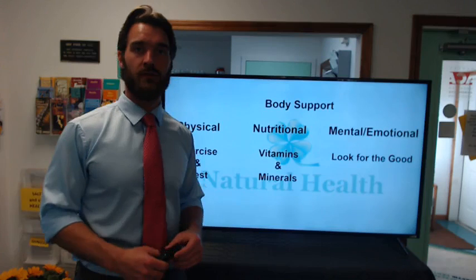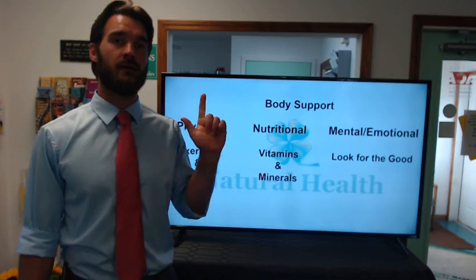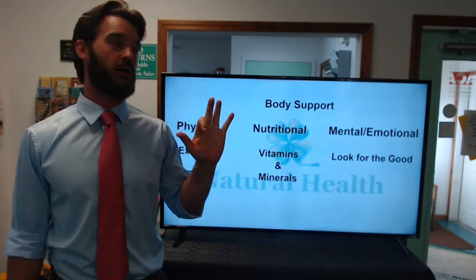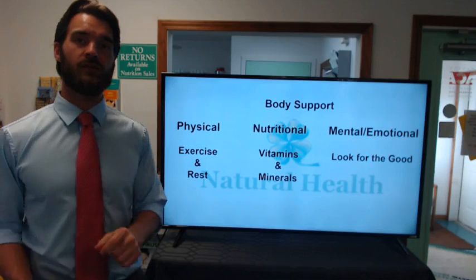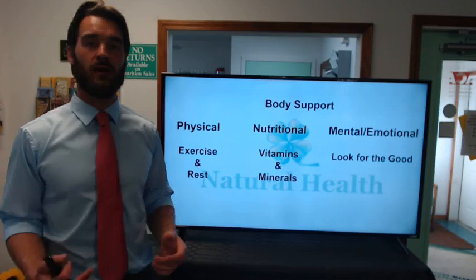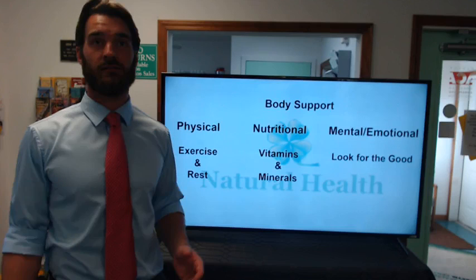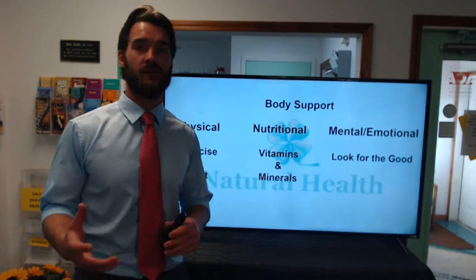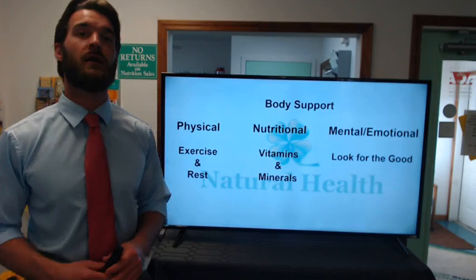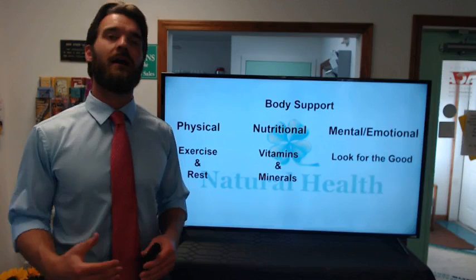So what are some good things for that health? We kind of, again, talked about the toxins, the trauma, and the thought there. And so again, the physical wise is that it's always good to have good exercise to move our body, but also it's always good to know when to rest. Again, there could be a lot of times too that we don't want to push ourselves so hard or so much to where we're exhausting ourselves and we're not able to have good energy.